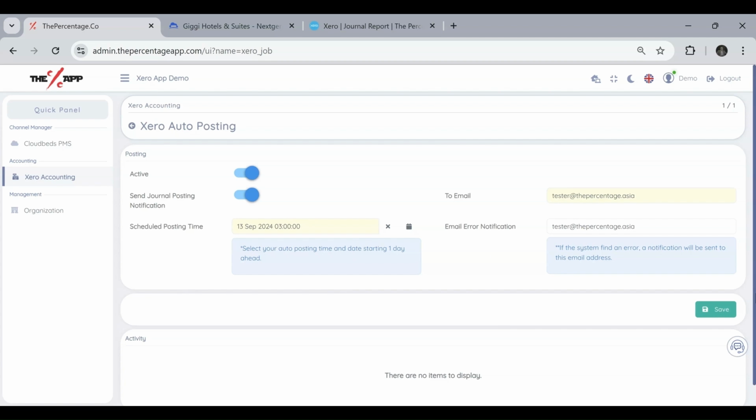And then once you're happy with the settings, you just click Save. Once you've changed that, the system will automatically run every day at that time and post your journal according to your mapping set to your Xero account every day.